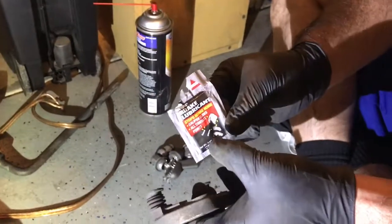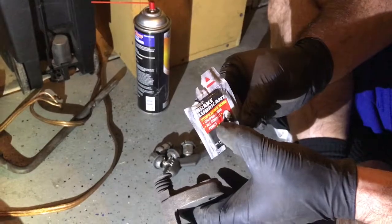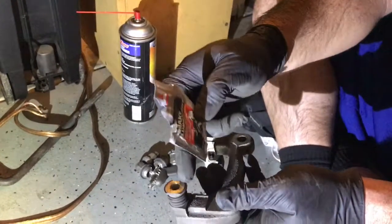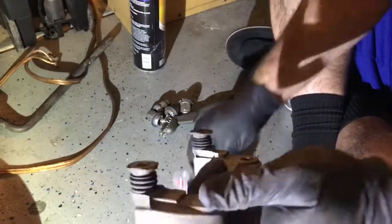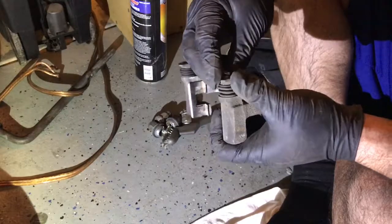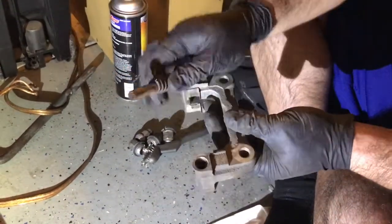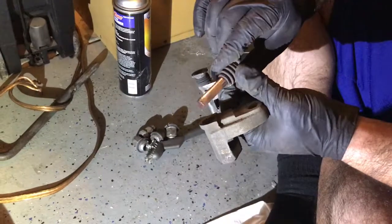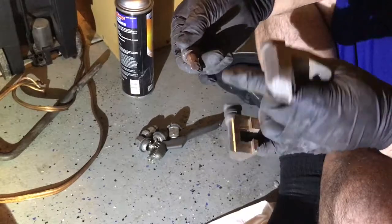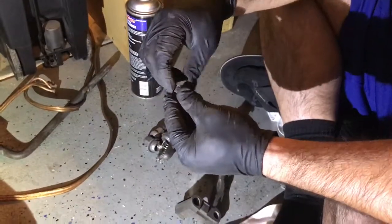Now what I'm going to do is remove these slider pins and use some of this brake lubricant. It actually tells you there that it's for the caliper slides and the contact points for the brakes. So you can pull these off, put some of that in there, and they should move freely, in and out, pretty easy. The way you take these off, you can just pull them out like that. And then you notice it looks more like dust. Just clean it up like so.